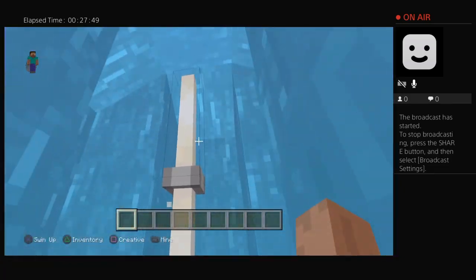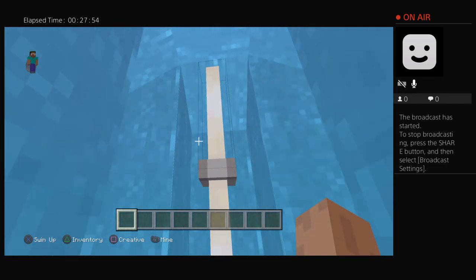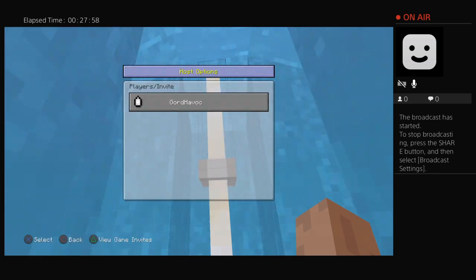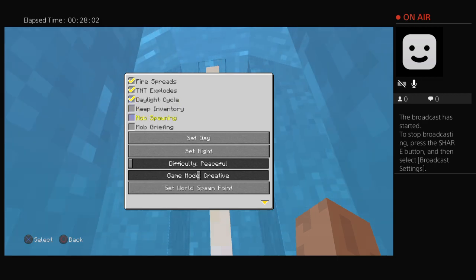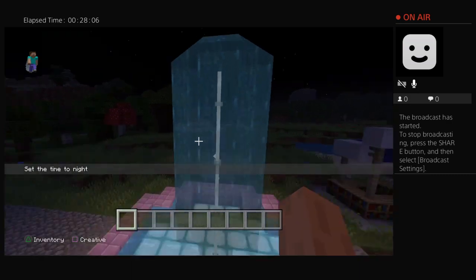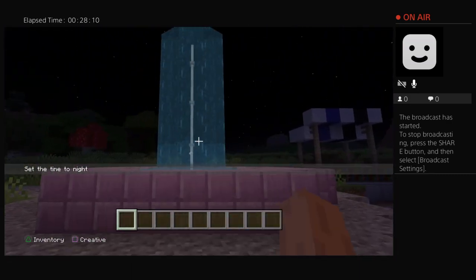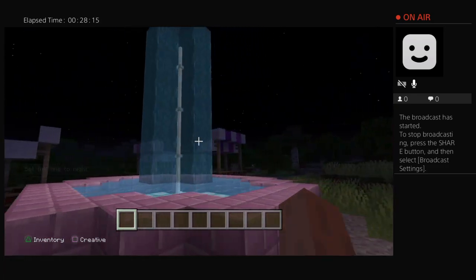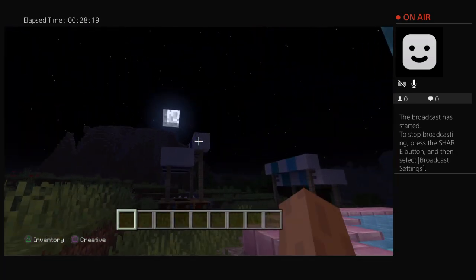Oh yeah, if you look, see how the rods here kind of have that stuff falling off it? Yeah, that's the glow stuff. I wonder, host options, daylight turn off. Set night. There we go. Look at how pretty that is. Oh, look, there's the moon.